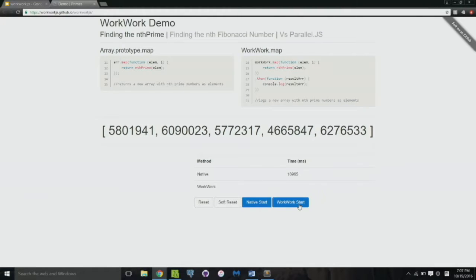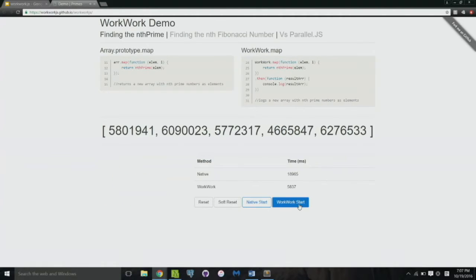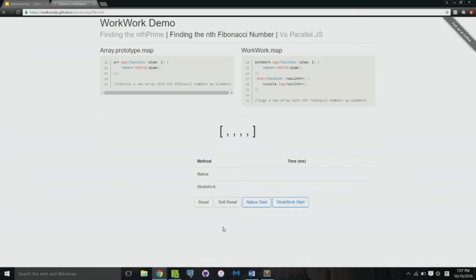And then for the WorkWork method, it takes 5,800 milliseconds, which is a huge improvement. And then for Fibonacci, which is O of 2 to the n, you create an array of 5 elements.